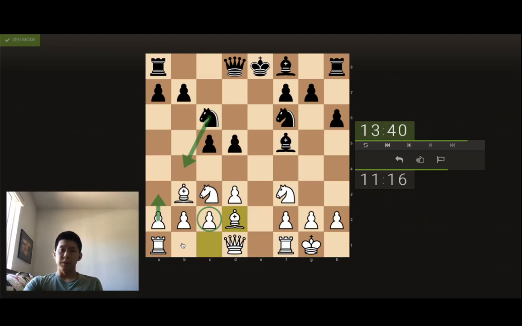Just trying to stay ahead on development here. If we look at this, I'm castled. I just have to bring my queen out, and I'm done. Black still needs to bring this bishop out, castle, and bring the queen out. So I'm technically 2 development moves ahead. Let's see where that takes me.